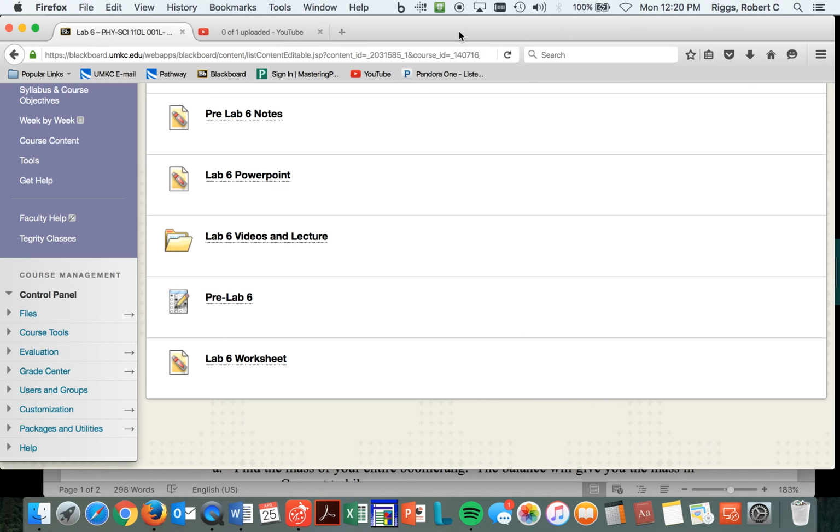The hard part will be getting a good measurement of the mass. If you want to email me and come in, I'll break out the scales from the lab, and we'll set up a time. It'll take 10, 15 minutes of your time at the most. Plus, I actually get to see one of you in person. That would be kind of fun. So if you want to come in and get a tour of the physics department and have whatever you're using weighed, we can do that. All right, so I'm going to cut this one off because we're going to start doing some math here in a minute.